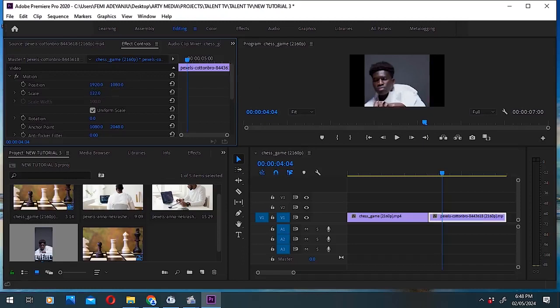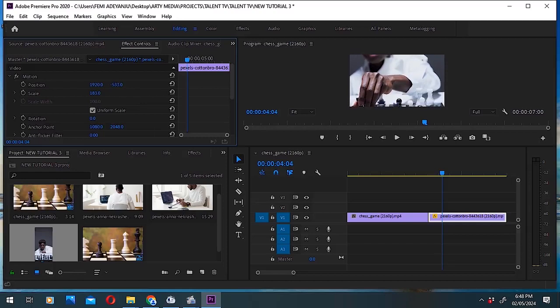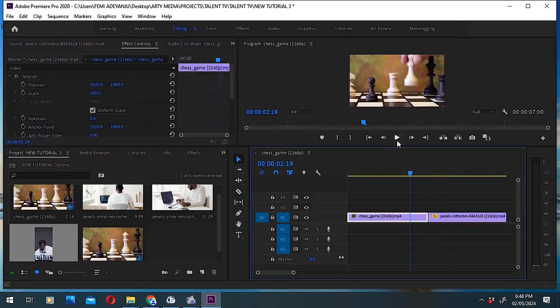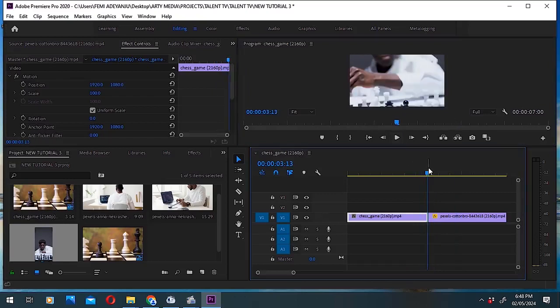So I scale this footage up a bit, and I can move it up so that his hand still shows playing the chess. Yes. So this scene connects to this scene. Yeah.